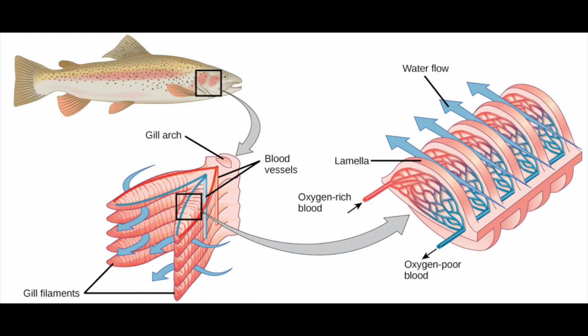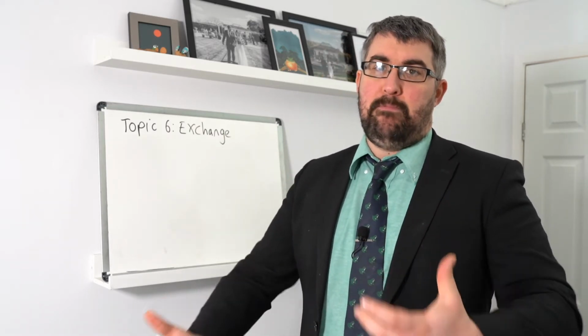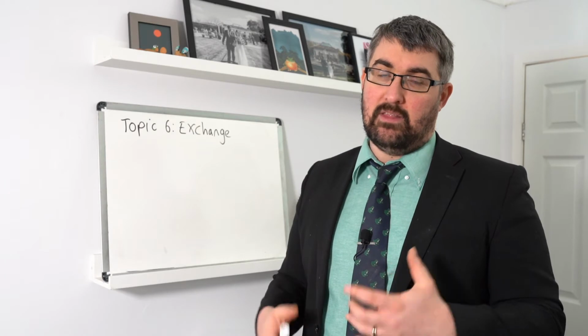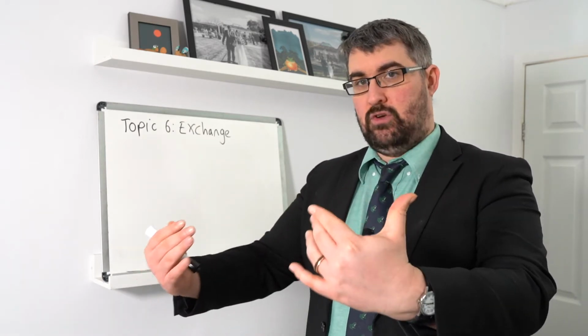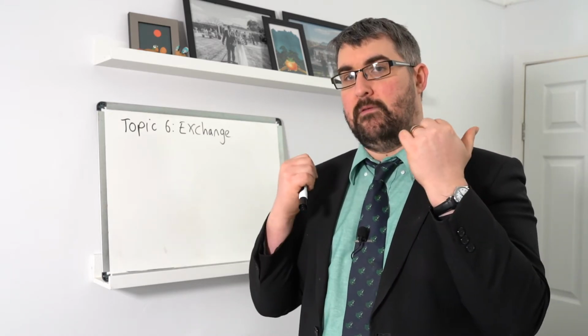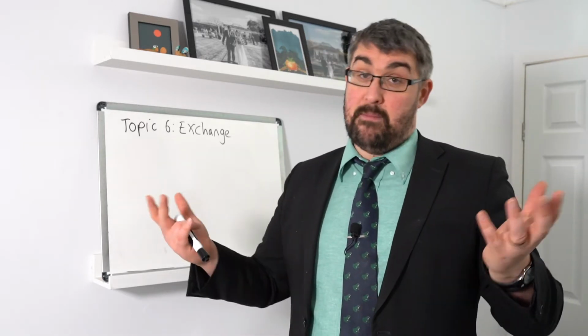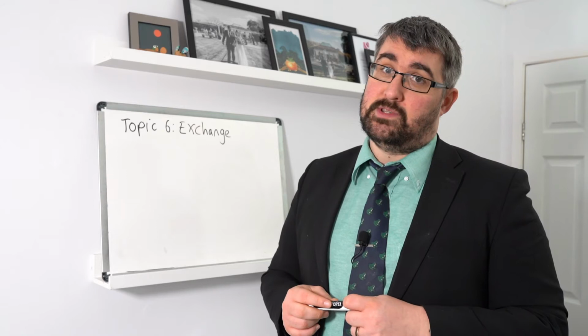Fish also have a countercurrent system, which means that the blood and the water are flowing in opposite directions. So as a result, we maintain a steep concentration gradient across the whole gill lamellae. Fish can also use their operculum, these gill flaps, and their mouths to actively pump water over the gills, thus ventilating them, which will also ensure that oxygen-rich water is moving over the gills and the oxygen-poor water is moving away from them. So that's the idea of ventilation again. So that's just a very basic overview of the respiratory systems in fish.